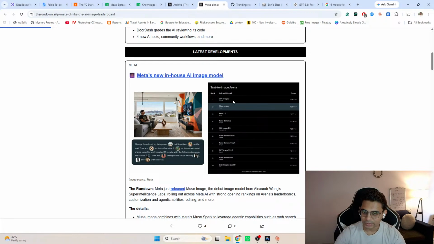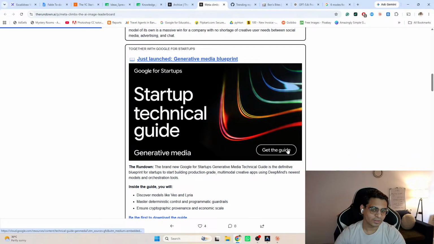I know the GPT Image 2 model is exceptionally great. I create all my thumbnails with that. But if Meta's image model, where they have so much data, can beat Google Nano Banana 2, I think that's great. And I think they are also starting to get into the right mindset and giving a run to other AI companies.